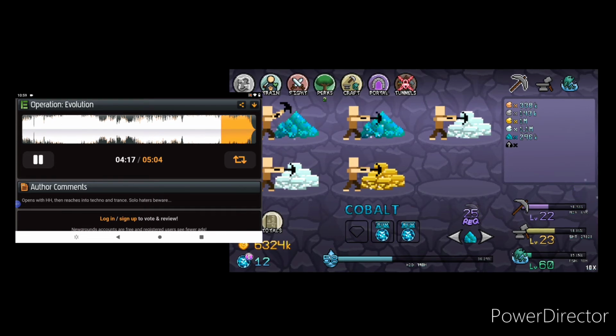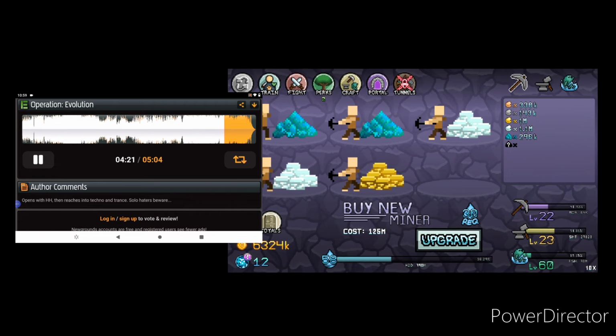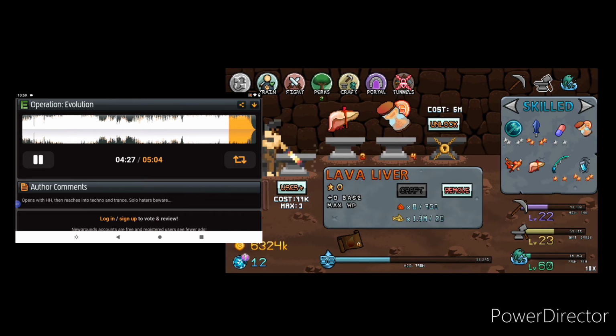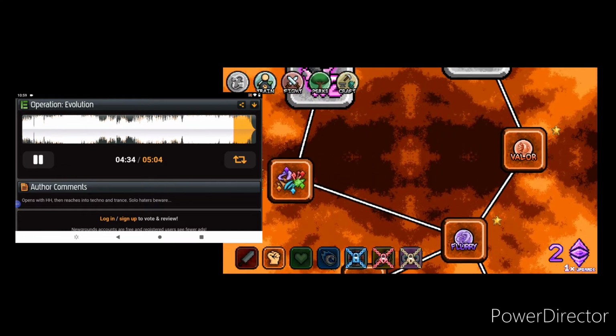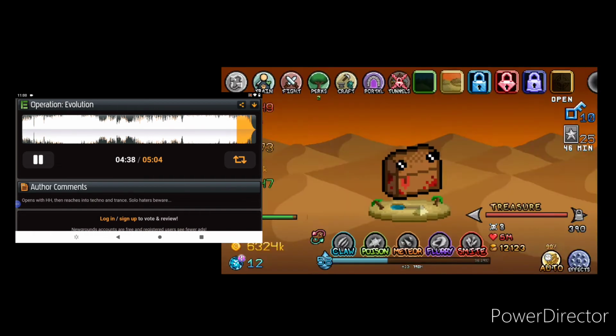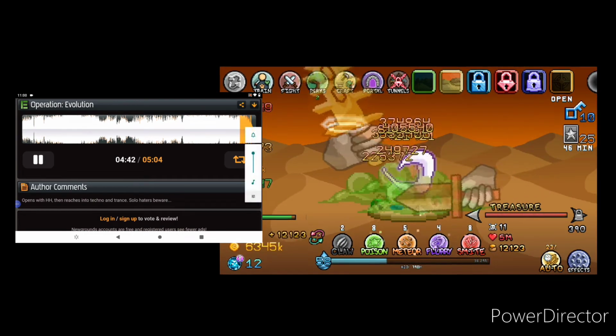Oh, what is this? Claim. Another miner. Oh my god, 135 million. That is really nice. These wings, or what cheese is that? Perks. Perks. 1,000 grade equals perks. Like a treasure hunt. Just killing that.